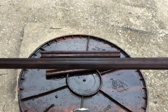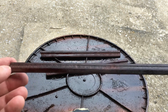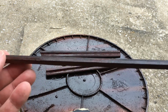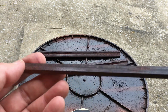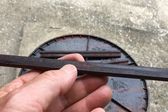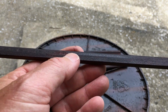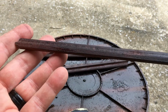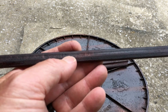Okay, I've trimmed these up, did some sanding on them, and now what I did is I sprayed some deep red mahogany toner on it first, and then I sprayed it with clear lacquer. As you can tell, it's not much of a finish on there. And the reason I did this is because if you'll remember in some of my videos, we talked about sealing wood and sealing veneer and stuff like that. And in the older radios that's already been finished, there's no need to seal it. Well, this is all new wood. So what I did is I used this dark mahogany just to get some color on it.